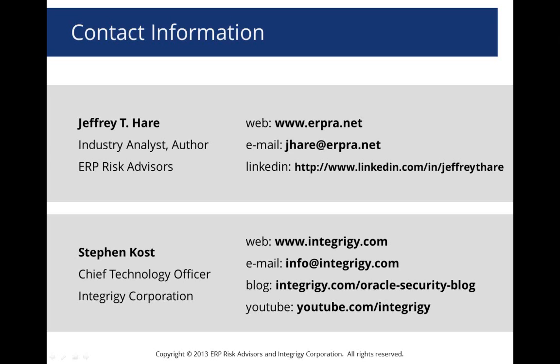So the fact that they've only recently come out with some of these scripts, the scripts aren't complete. In some cases, there are many more scripts that we have, things we look at or Integrigy looks at, that should be looked at. It really begs the question why Oracle hasn't done a better job of managing their own environment and publishing a more comprehensive process, if you will, or set of procedures to analyze some of these risks. So I don't, frankly, have a whole lot of confidence that they'll ever get to that point. It appears to me they haven't made it a priority internally to fully address these risks and help their customers.